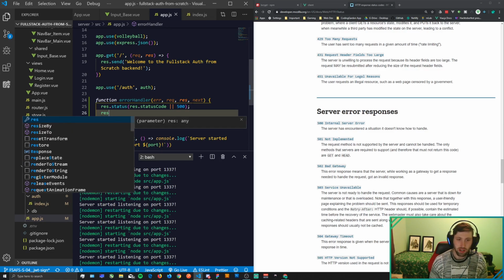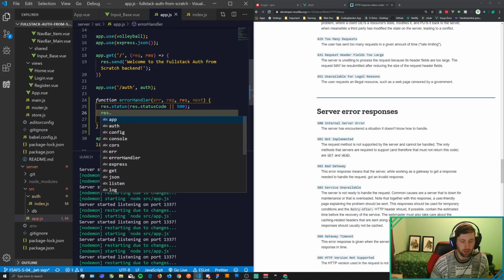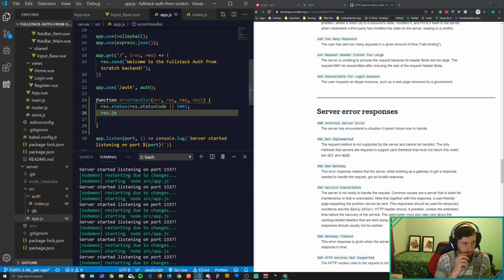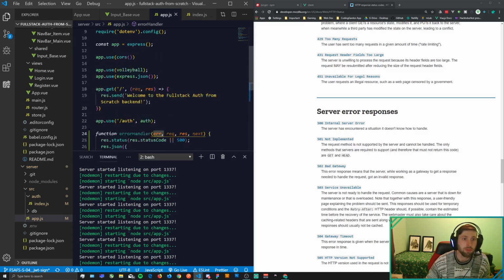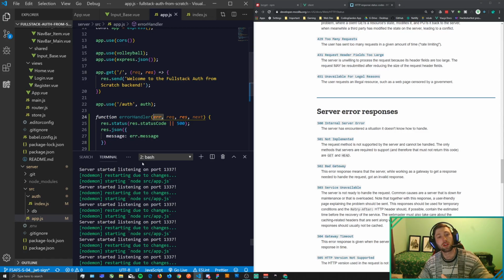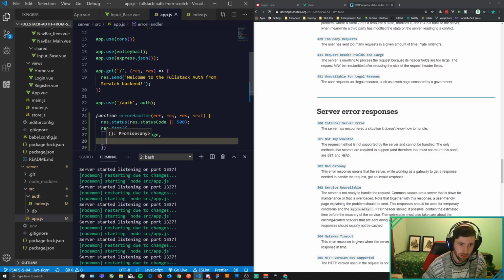The last thing we want to do is send some stuff to the front end to be displayed in the UI however we see fit. So we just want to make sure we send the message over, so it'll be error.message, which comes in through our error object. Once we're done writing this, any error that happens will be forwarded onto this error handler, and then we'll send the value of that error to the front end using this function. We've got the error message, and then we can send the stack.